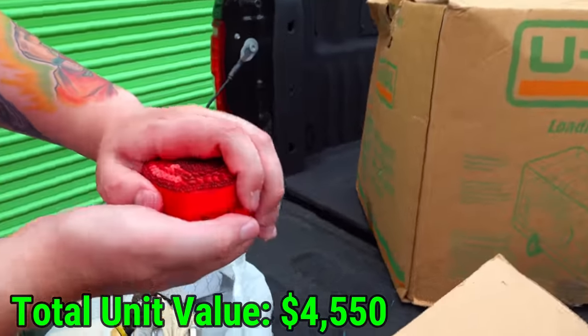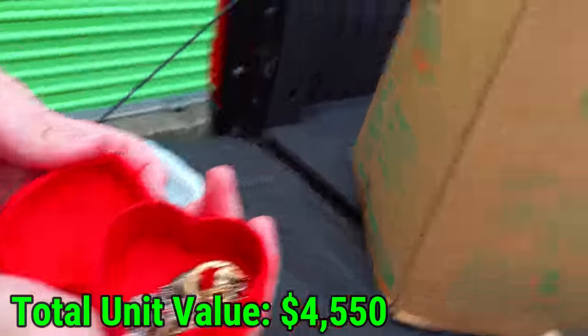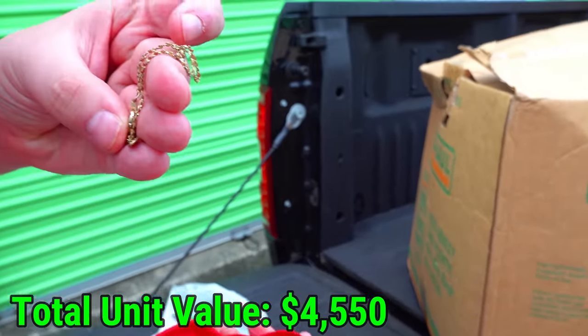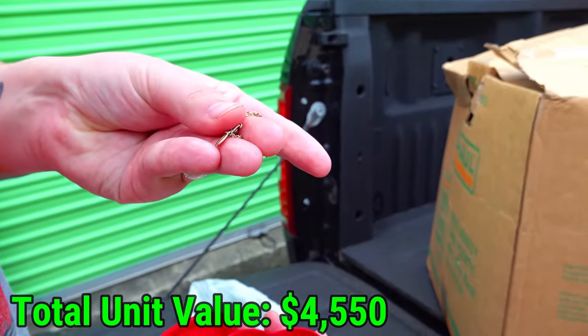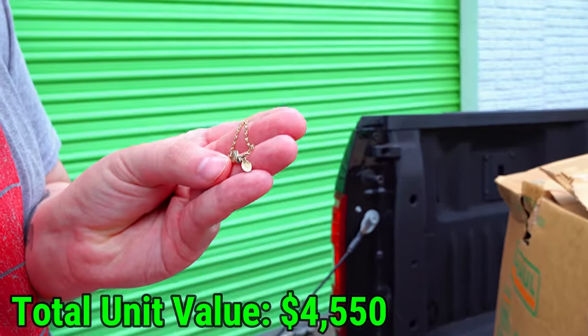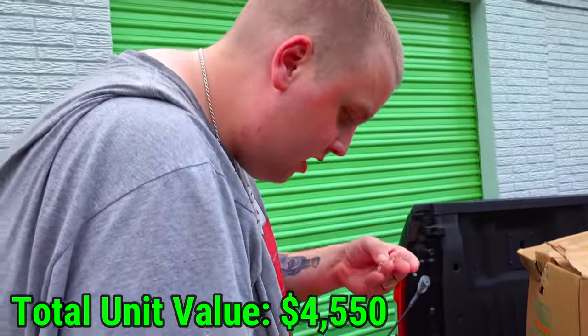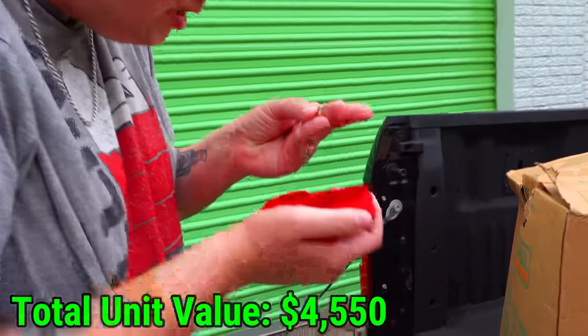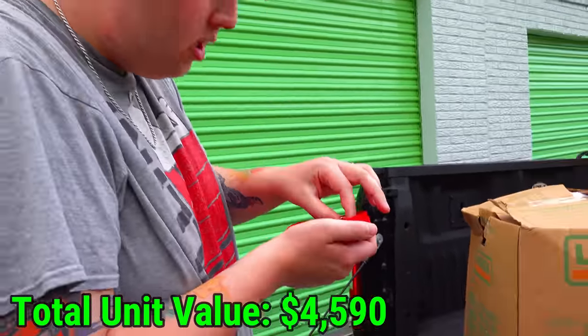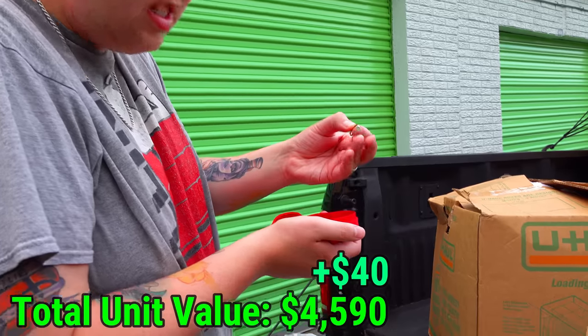What about the heart? The heart's gotta be where the real jewelry is, right? Ooh, yeah, it is, actually. Look at that. Let's see what we got. This looks like it definitely could potentially be gold. It looks like the right color. Made in Korea. It says Korea on one side, and it says something K, but I can't read what that is yet. So I'm gonna assume that's some kind of gold. Hopefully a higher carat.